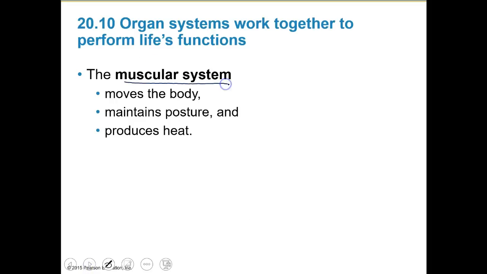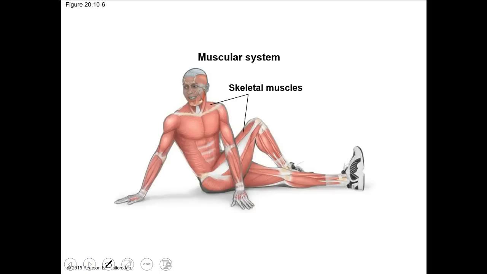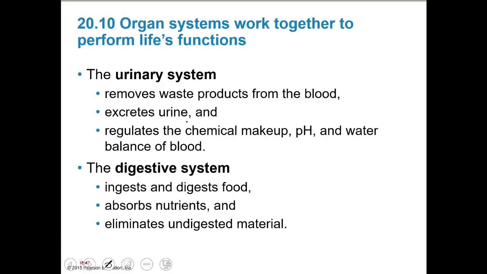Muscular system, that's going to move the body. So how do your little animals get around? Do they get around? Okay. How does it maintain a posture? Does it have kind of a posture? I don't know. Something to look into. And then how does it kind of get some heat production? So that's also a part of regulating heat and cold. Okay. So look at the muscular system of your animal. Is it something similar to this, or is it completely different? Take a look at it.